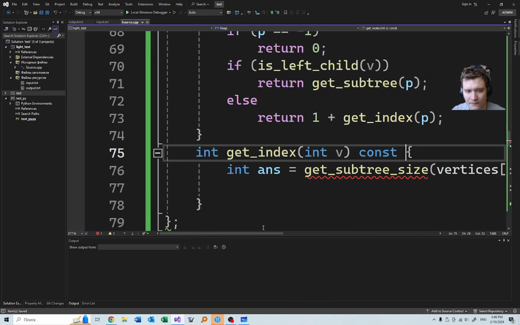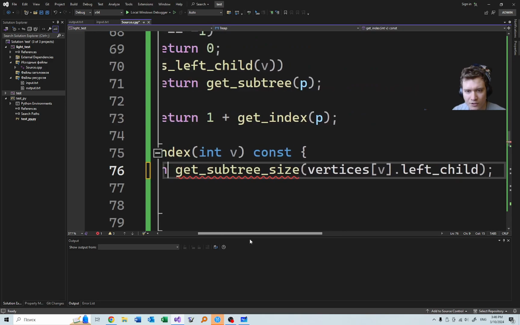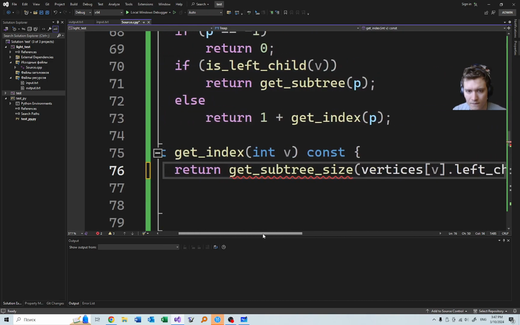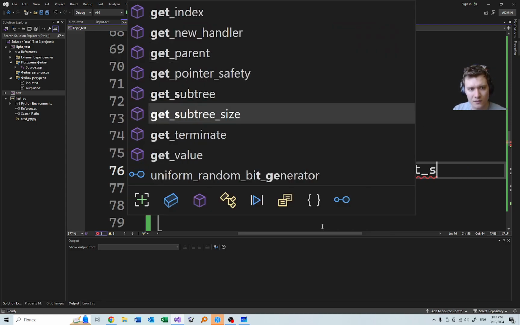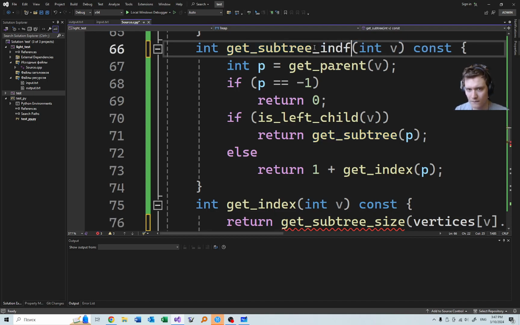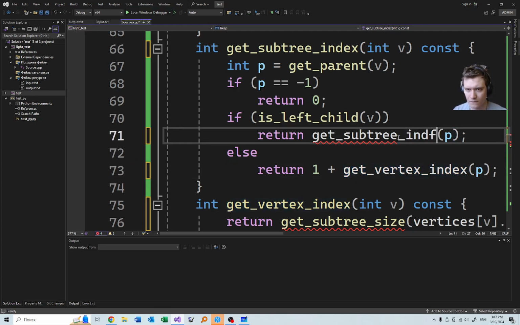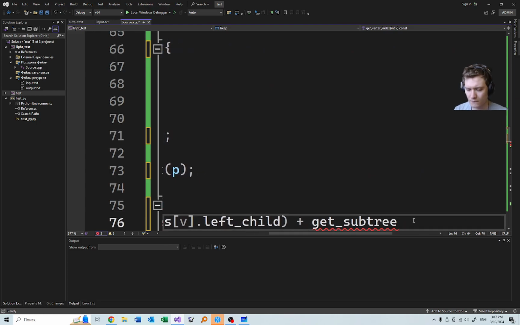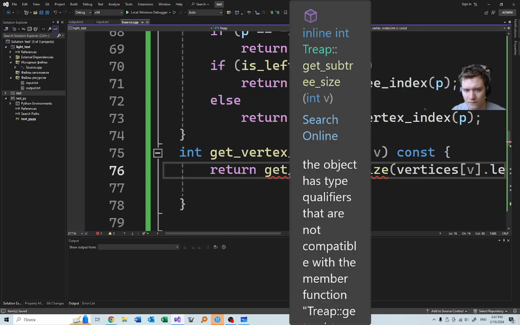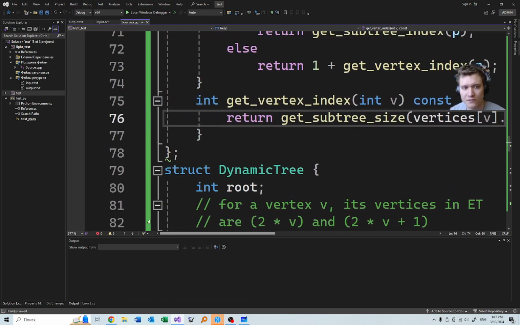Okay, now let's calculate this thing. How do we calculate the get index? Actually, we need to just return get subtree size of our left child plus get subtree index. Great. Get subtree size should also be 1. Excellent. So we have written these two functions.